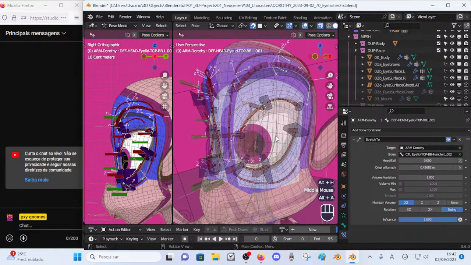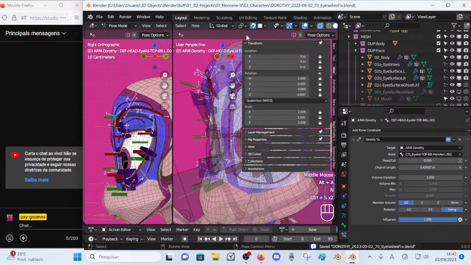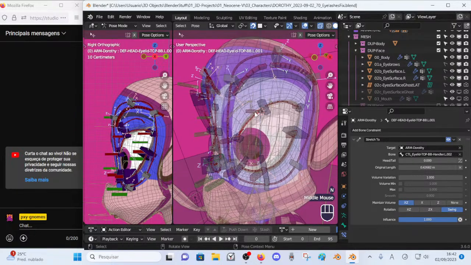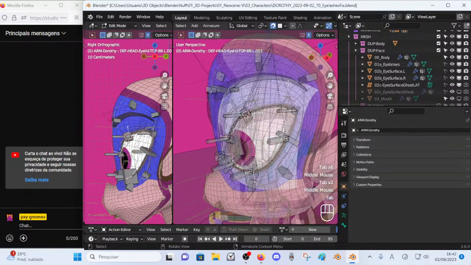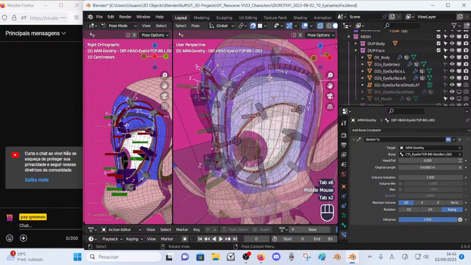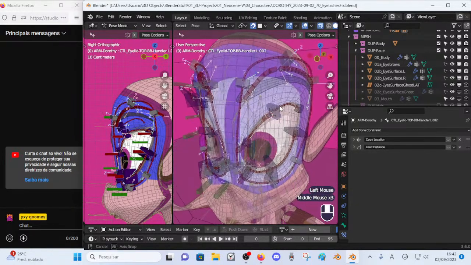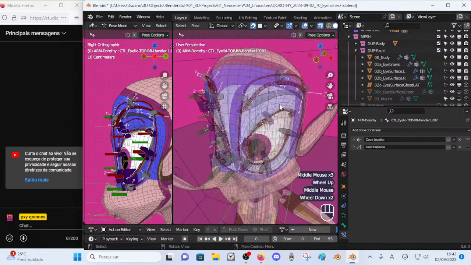There's no other way. Let's see if I go on. I've already solved these things, but there are some bone constraints because of a system of proportional posing that I've made.